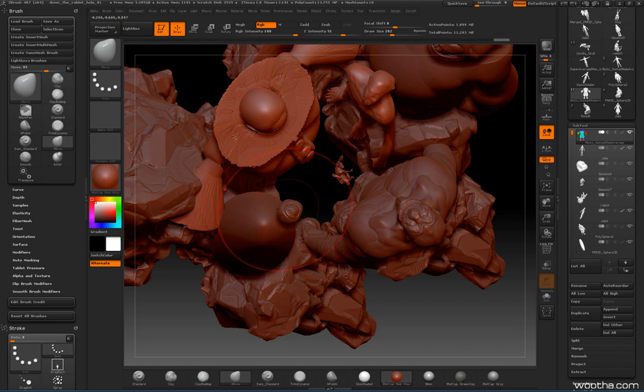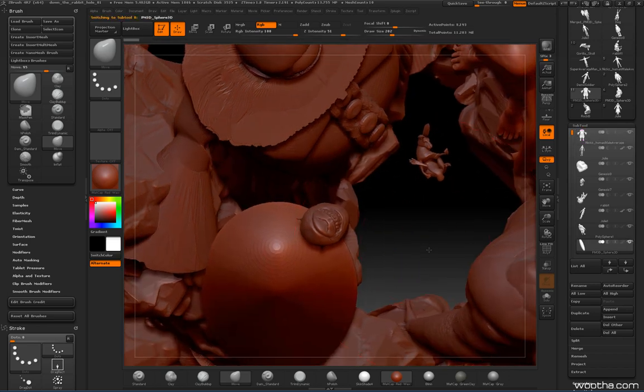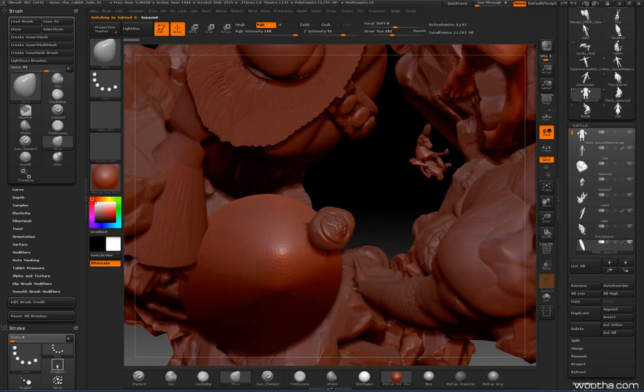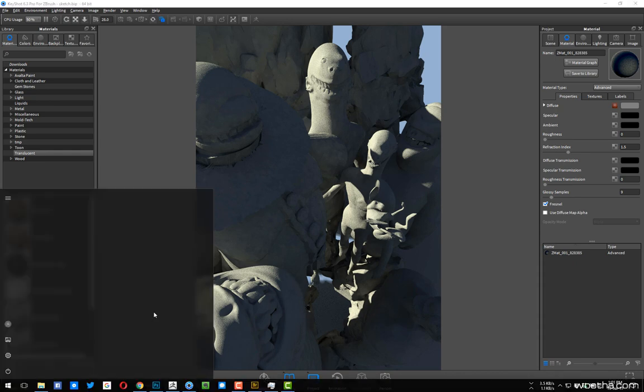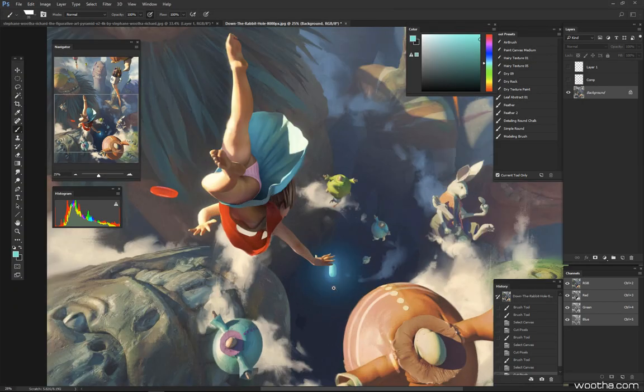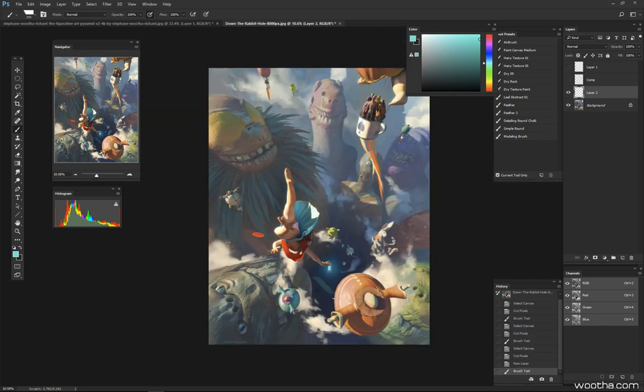For example, I cheated with this character by only adding the head, and here is the shadow caster I was talking about. It's a simple geometry to cast the shadows over this character. I just had the head because I didn't want his torso in front of the geometry, because I knew I wanted, just after the chin, this big dark shape we have here. See? So I completely cheated with the 3D, because right now it's just a head floating in the air. If it actually had a real torso, we should see the torso coming through here, no? So yeah, it's a cheat. It's the same for this character here. It's just a head floating in the air.